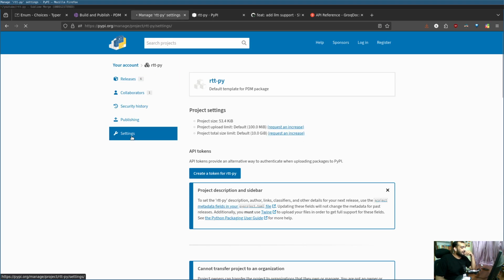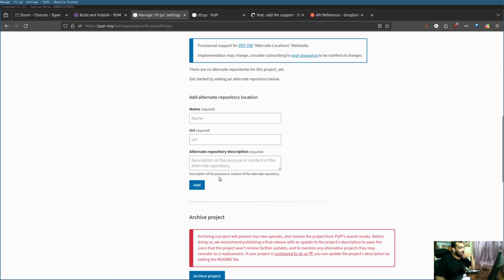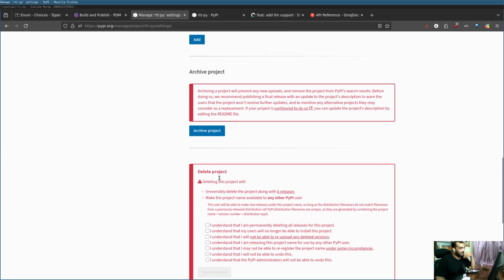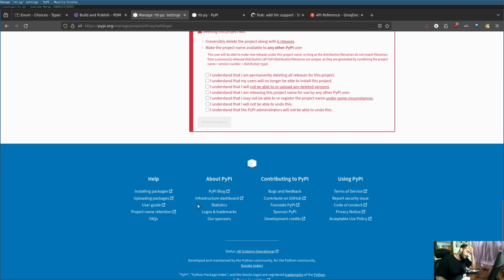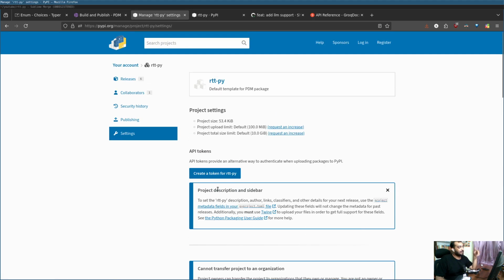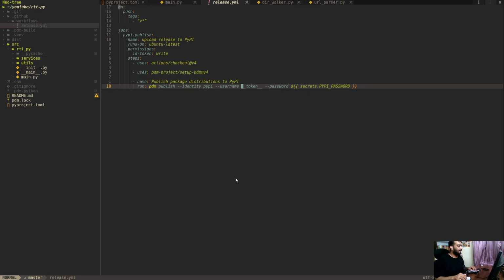So if you go to settings, you would see create token and stuff. There is already an active token that I have, I think shown in this video, which I'm going to go ahead and delete. And then I'm going to create a new token and I'm going to re-upload stuff. But this is how the flow is. You go ahead, you register, you log in, you go to settings, you create a project, you create a token for it, and then it's pretty straightforward.